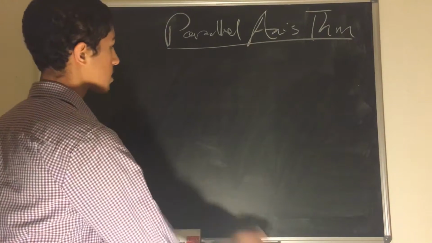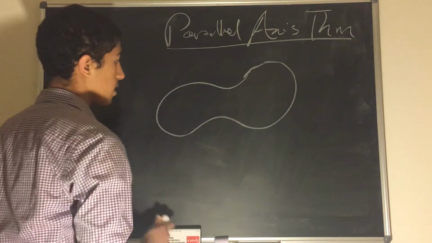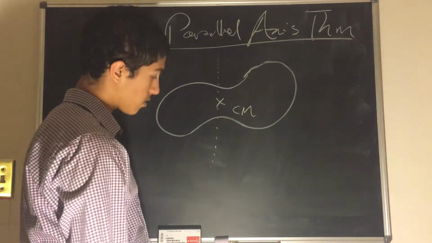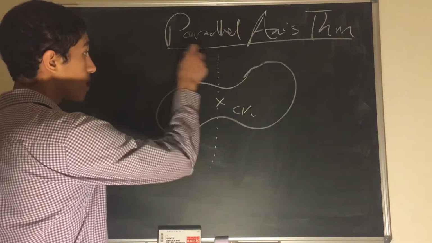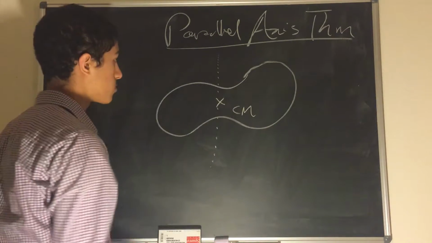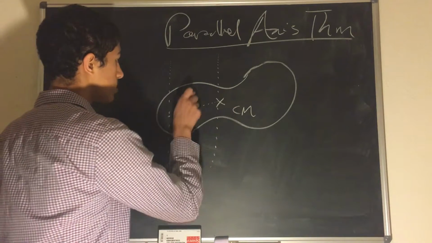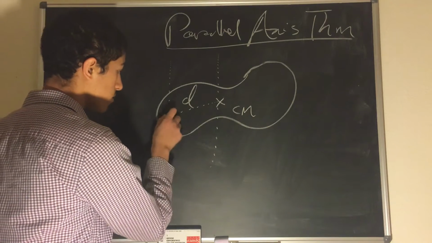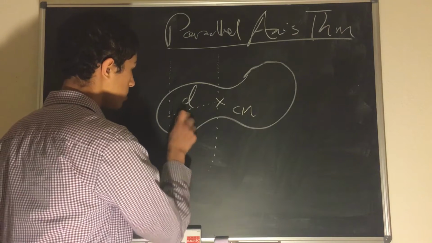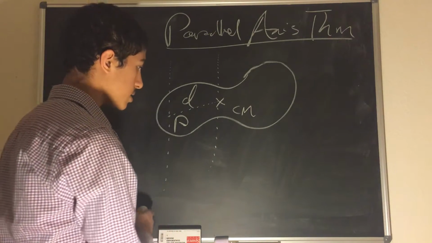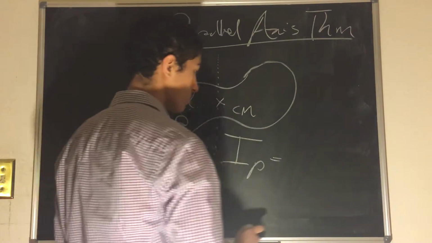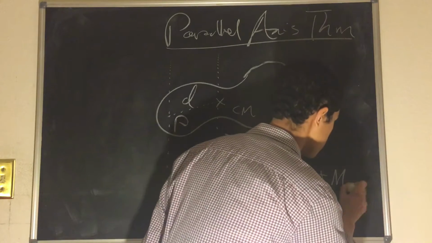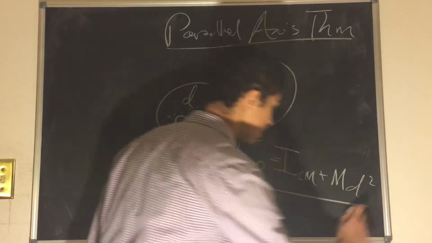The Parallel Axis Theorem says that if you have some rigid body, and you have the moment of inertia of rotation around the center of mass of that rigid body, then if you have a parallel axis, an axis which is parallel to the one which I have drawn here, located a distance d away from the original axis, then the new moment of inertia about this point, let's call this point P, is given by I_P equals I_CM plus the mass of this entire rigid body times d squared. So this is the Parallel Axis Theorem.